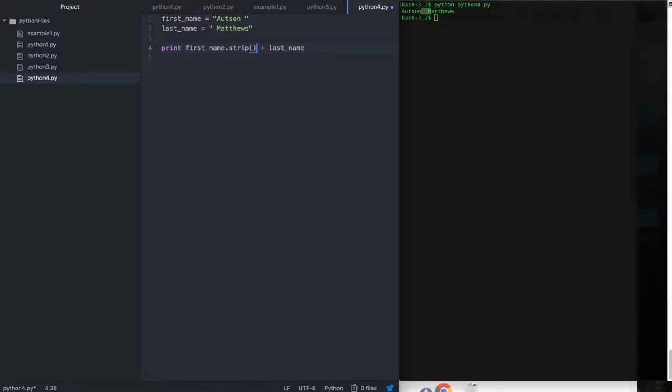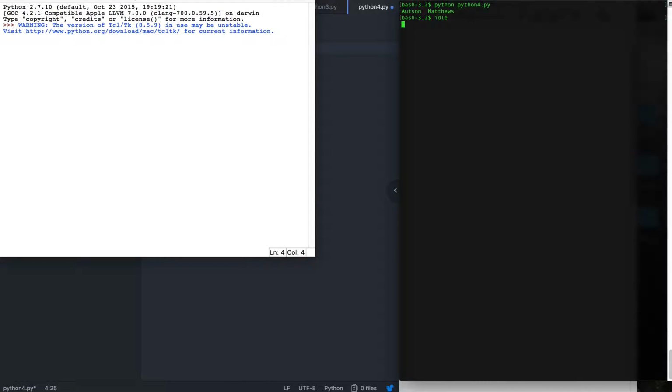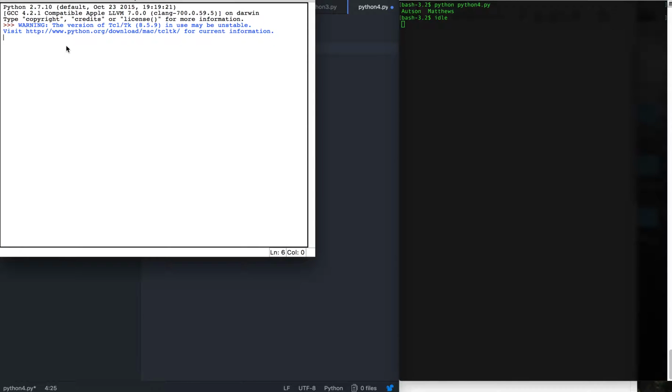In this shell, you can actually do first equals blah blah blah Austin blah blah blah, a bunch of white space, and then you can do first dot strip, and it'll do it for you.